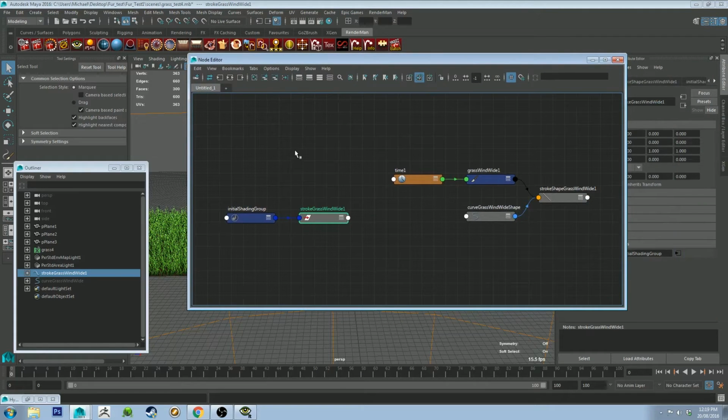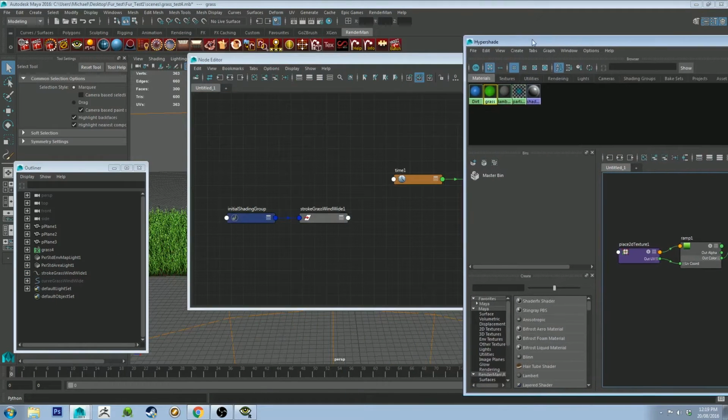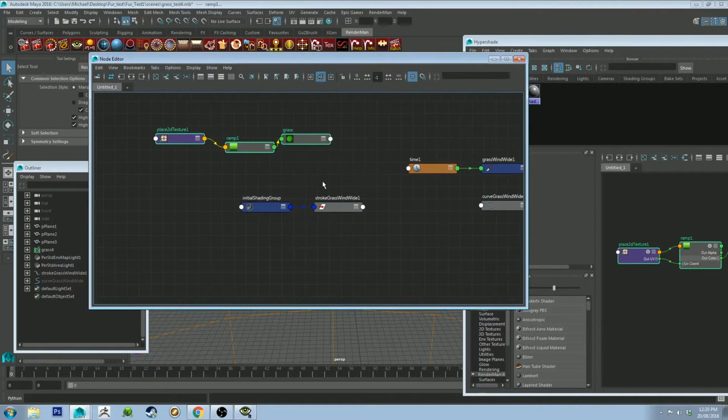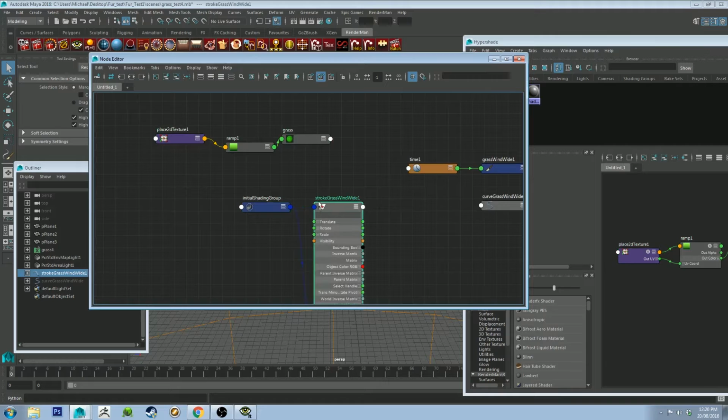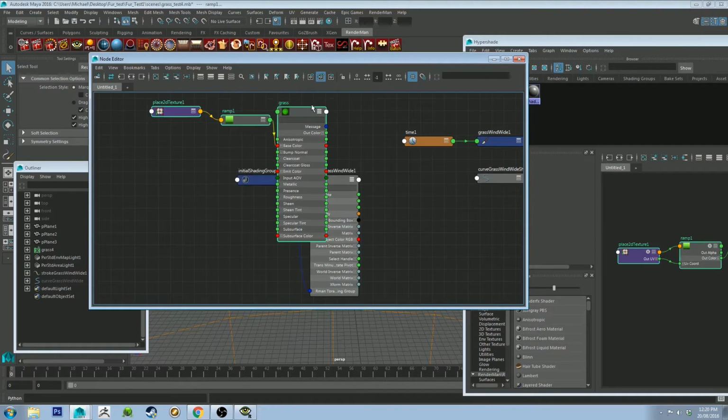And then we're going to use the shader that we created before in the Hypershade editor by selecting it in the Hypershade and then going across to here and clicking this one here, and you'll get it in the node editor as well. So we're just going to move that. So you'll see you've got this initial shading group plugged into the stroke. I'm just going to open that up by clicking 3 and then open that up by clicking 3 so we can see what we're doing.